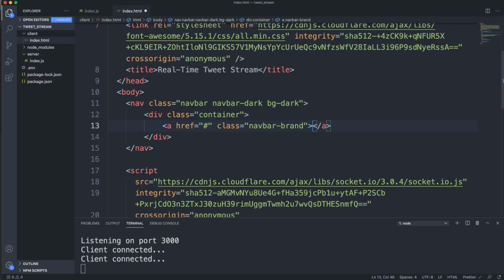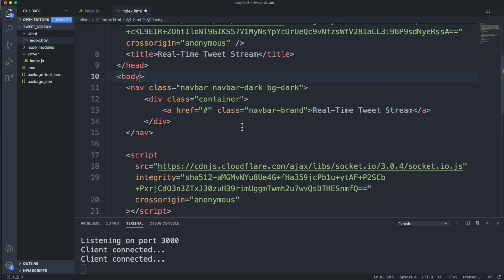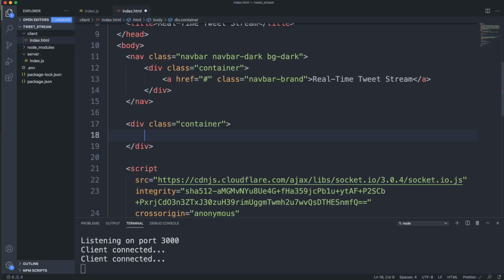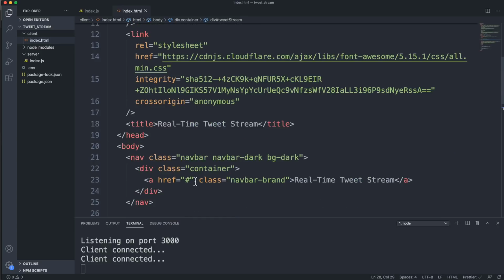And for the title, for the heading here, we'll just say real-time tweet stream. I mean, you can put whatever you want. And then under the nav, we'll just have a container. And we need basically a placeholder for our tweets, so I'll give this an ID of tweet-stream.